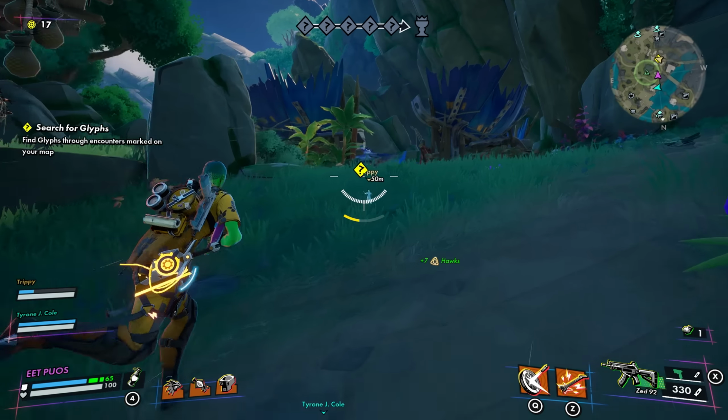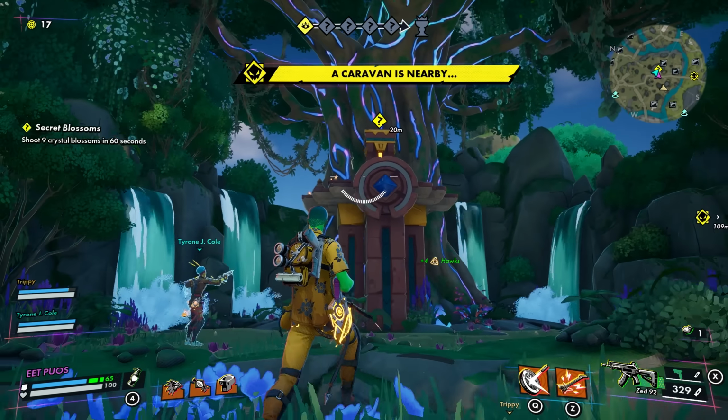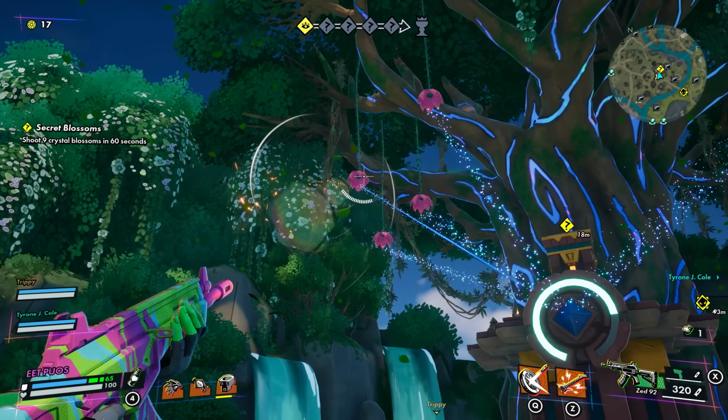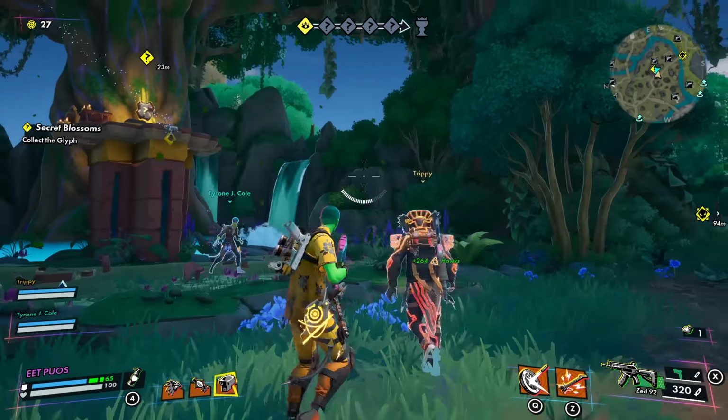I got it. You got the glyph? No, got one. Numero uno. Okay, what are we going to do for this one again? You shoot this thing, and then you shoot the things that come down, the little blue fruits. Oh, yeah. Taking all my shots. Someone's close to us. Well, actually, that caravan. Yo, look at the caravan. Look at that thing. Well, we're too busy shooting fruit. Oh, my God.